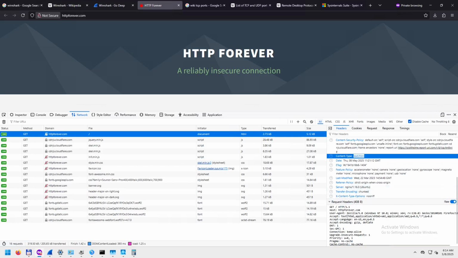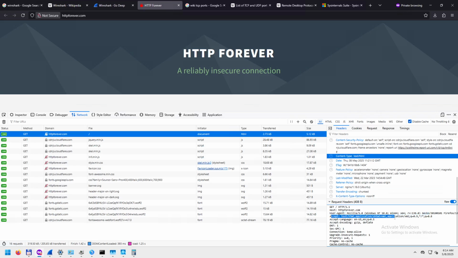This is how the HTTP client, which is Mozilla Firefox, has requested the page. So GET / HTTP/1.1, Host: httpforever.com, User-Agent. This is a string that identifies the type of HTTP client.